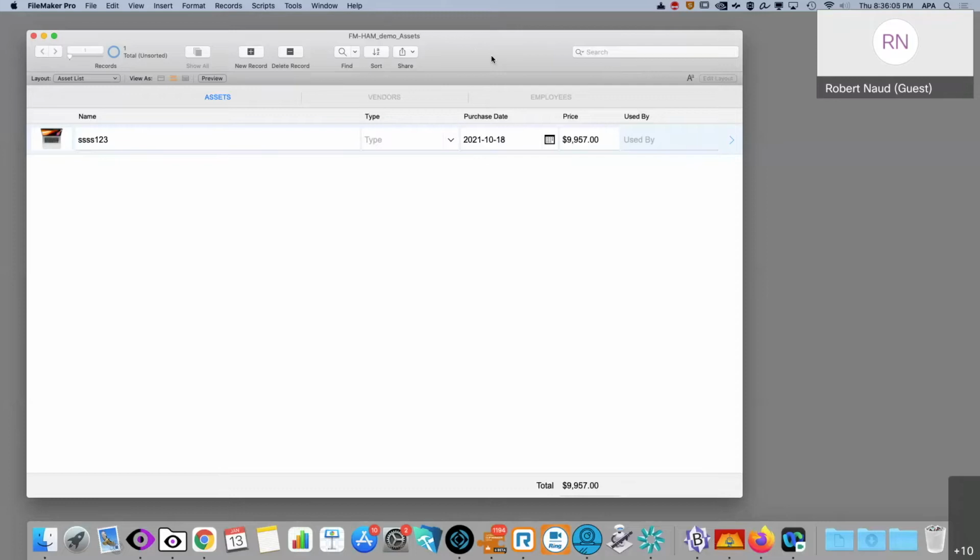If we are thinking of something else that FM ham lets you do, it lets you define a user and assign privileges to that user exclusively, not to a group, but to that user. And on top of that, you could take one user and say, well, this user not only belongs to one group, but that user belongs to multiple groups.